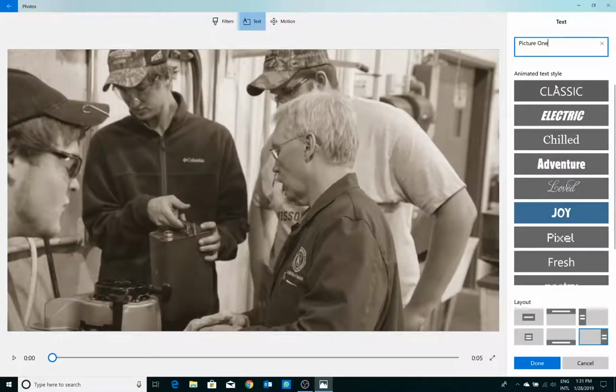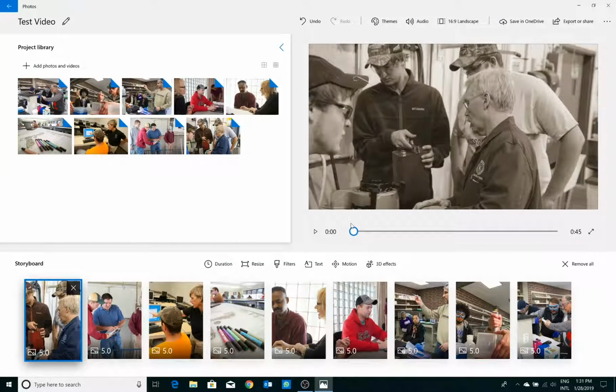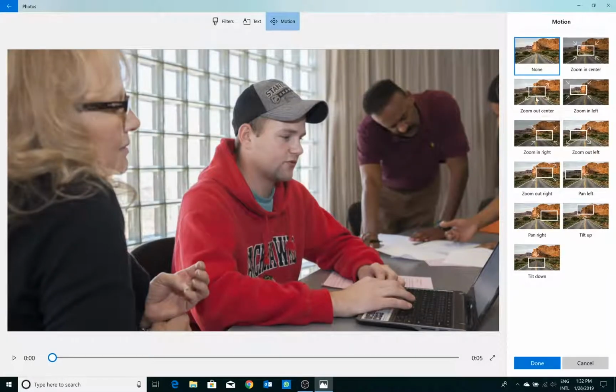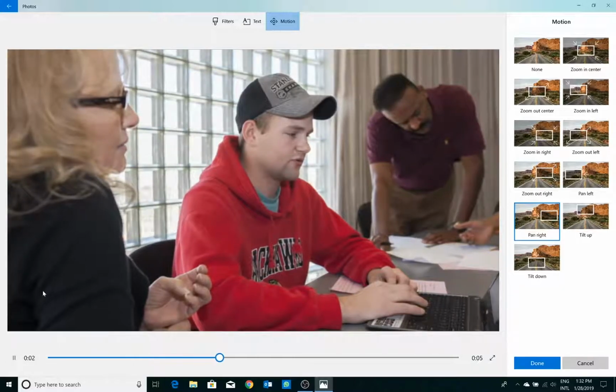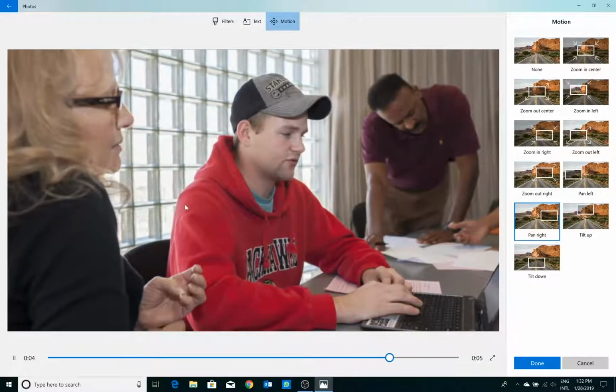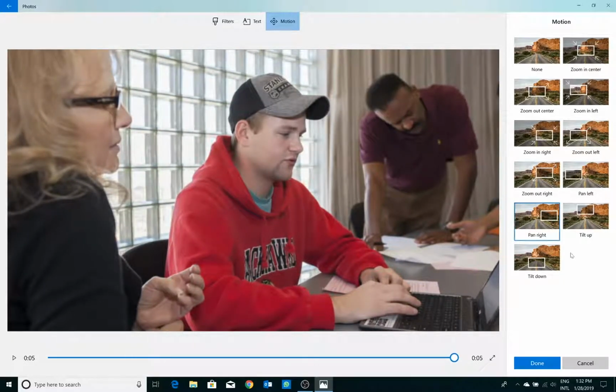text over there. So then you can change also the motion, which is basically if the image is gonna move. So for this one, I'm going to do a pan. So if I click here, you will see that the picture starts slowly moving from the left to the right.